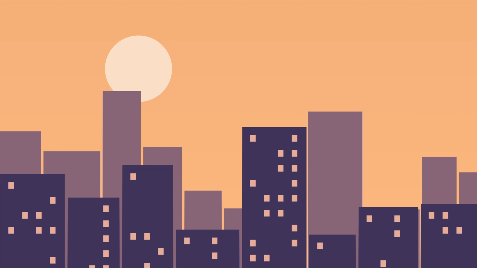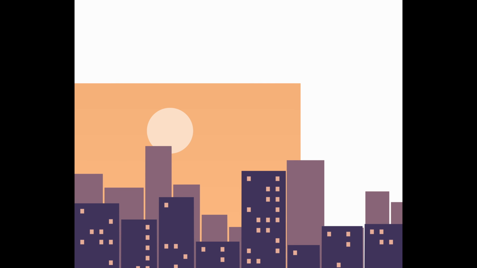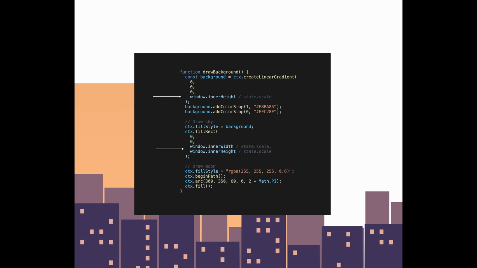This works well if we need to scale the view up. But what happens if we need to scale the view down? If the window is too narrow and we need to shrink down our scene, then we have an issue. The background will shrink too much. This is because we use the window's inner width and inner height properties to figure out the size of the background. But these properties simply give back a number, and with scaling, these numbers also scale up or down. Whenever we use inner width or inner height properties, we need to adjust them by our scaling factor. So let's fix this in the draw background function.